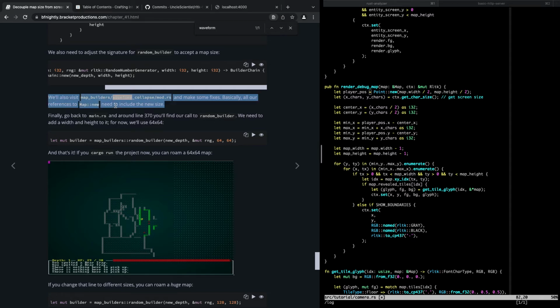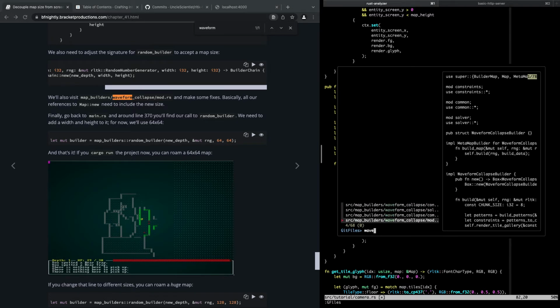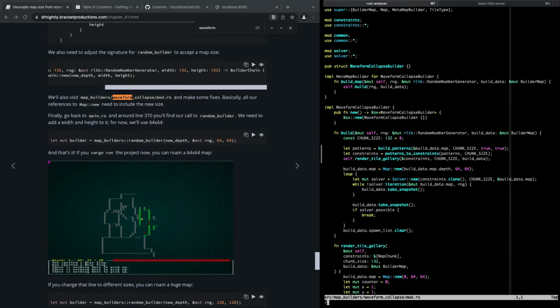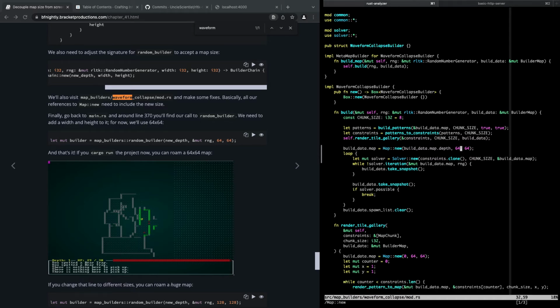All our map new needs to include a new size. I thought we did that. So map new. Oh, okay. So this should be build data map width and build data map height.